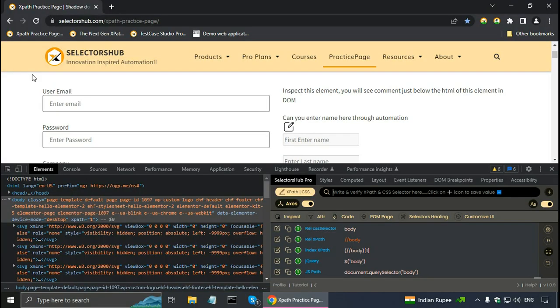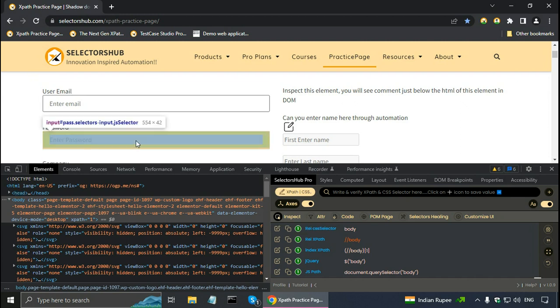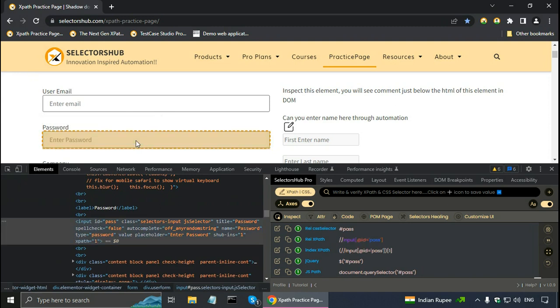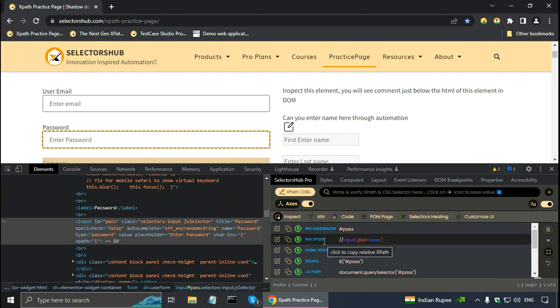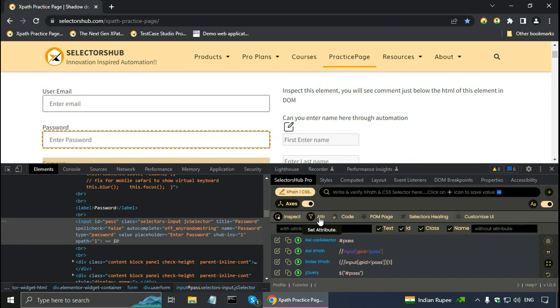I'm back on the SelectorsHub practice page and SelectorsHub Pro is open. So let me click on the inspect button and inspect this password input box. Now here SelectorsHub Pro is showing all the selectors, CSS selector, XPath, etc. In order to work with the attribute filter, I have to click on this button which says ATTR.